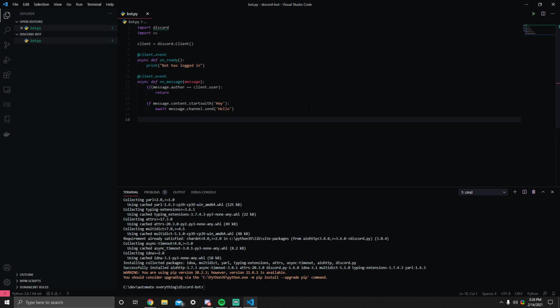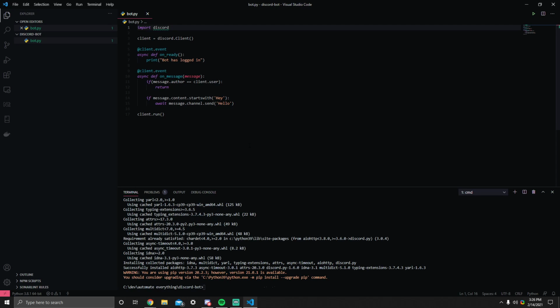Now the only thing is, when you run this program, it obviously doesn't know what your bot is. You need to give it permissions to your bot, and we do it like this, client.run, and then the token here. I have an os because I usually put this in an environment variable, but for now I think we might be able to just put it straight into here.